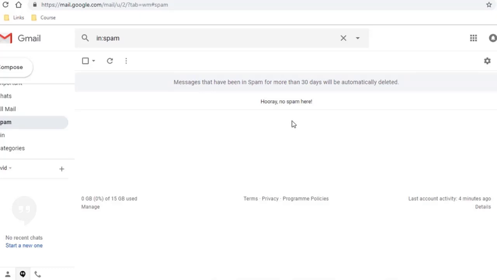It may be nothing sinister about that, it just may be that it's been redirected, there may be too many links in it, there may be a strange "to" box, or the title may not fit, or there may be something else in it which has raised the flags of alarm with Google, and so they put it into the spam folder. And when you've been using email for a few years, then you'll have no shortage of spam, and you can go and have a look, and it'll be full of viruses and lousy messages and any number of things which are not wanted, but you just need to know where it is, because there's just a chance that something may have gone into the spam folder that you need.